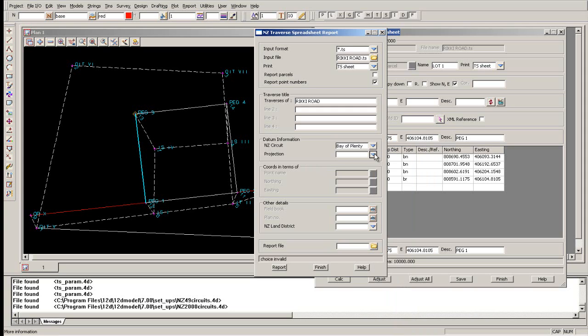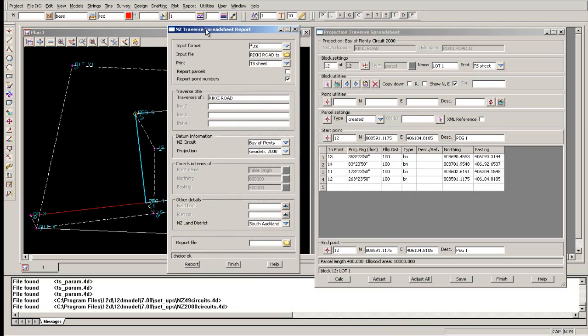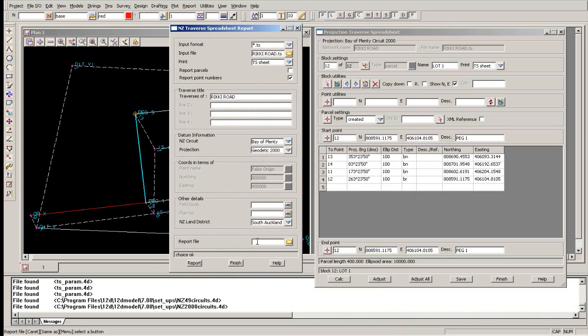Bay of Plenty, projection, Geodetic 2000 is our false origin, Field Book, Land District South Auckland, for Bay of Plenty, and the report file, well, we'll just call it Ricky Road 1, and I think that's all, and we just push report file created.